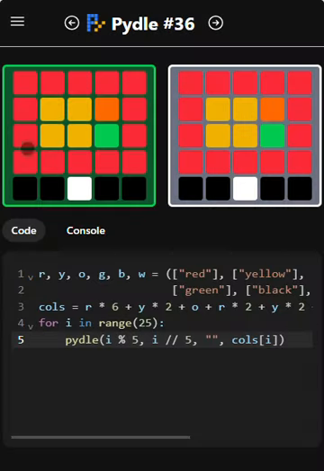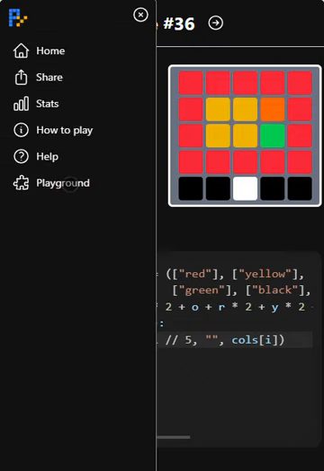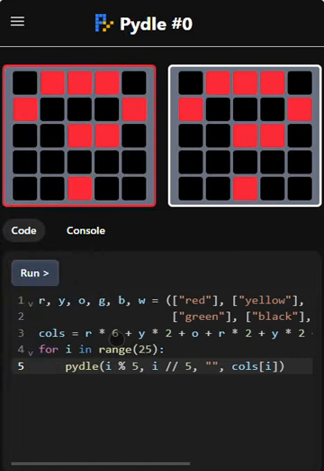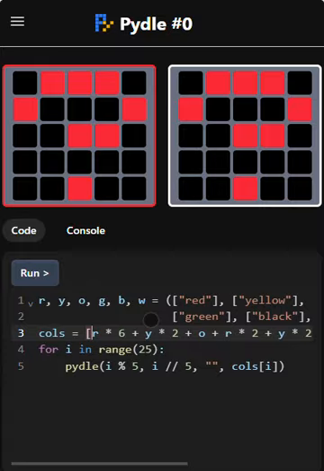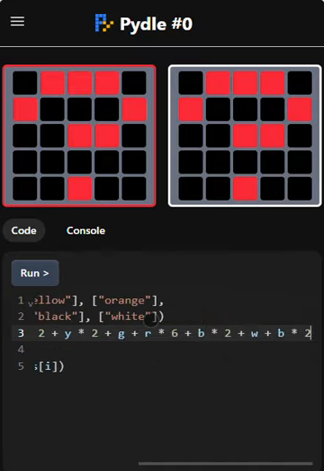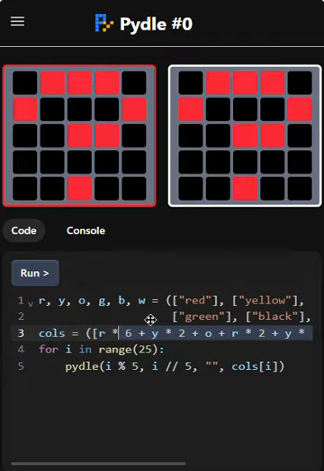I'm going to go to Playground quickly and just show you what else we can do. So let's say we wanted to build up a pattern and then repeat that. So let's say I wanted to do red plus, what colors have we got?